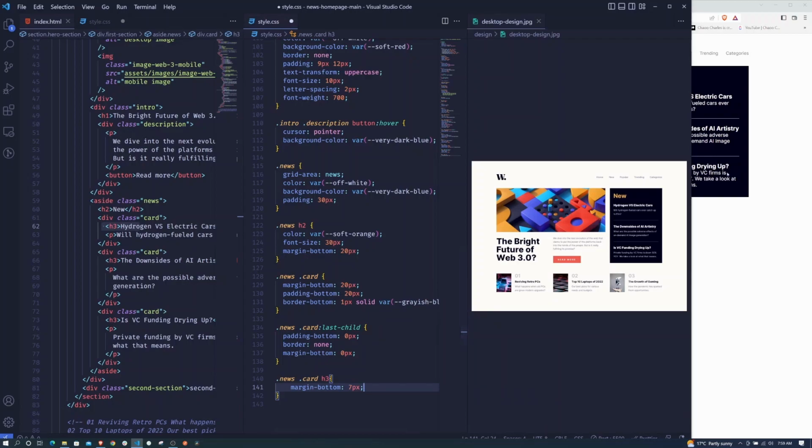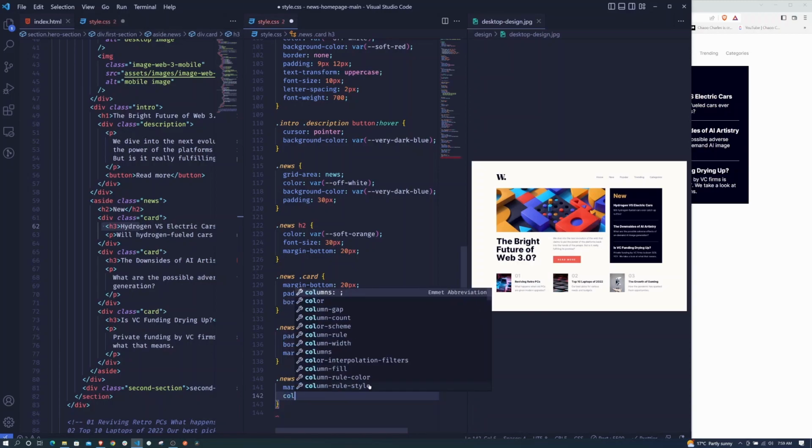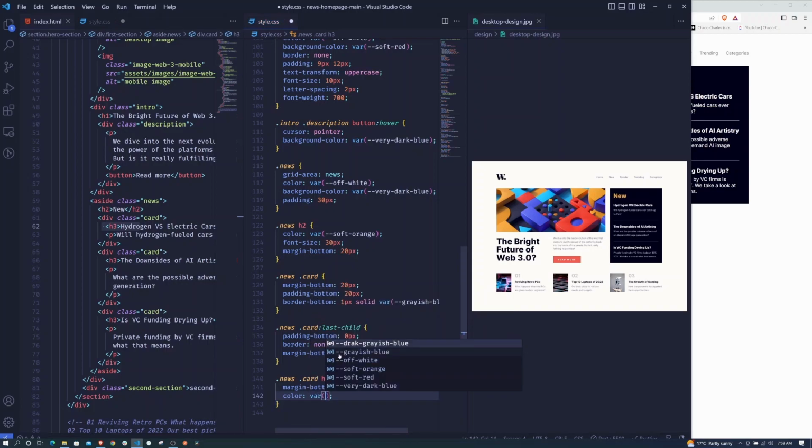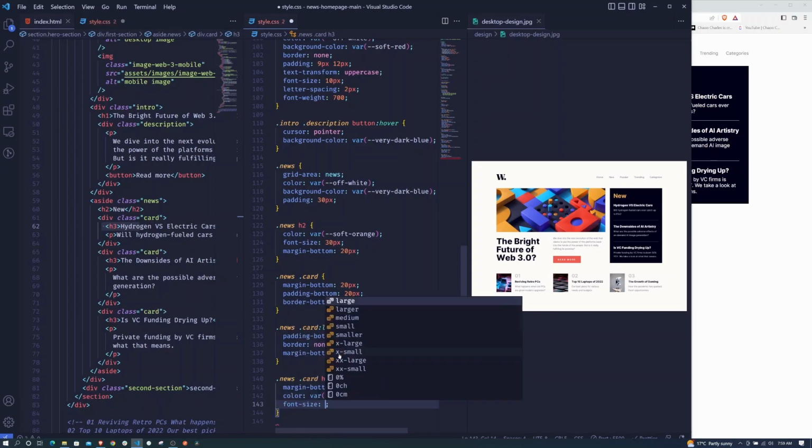You can see the way they are together. When I save this file, you can see now we have some spacing there. We can change the color to be our off-white for consistency, so variable off-white. And finally we can change the font size to be a little bit smaller of 15px.